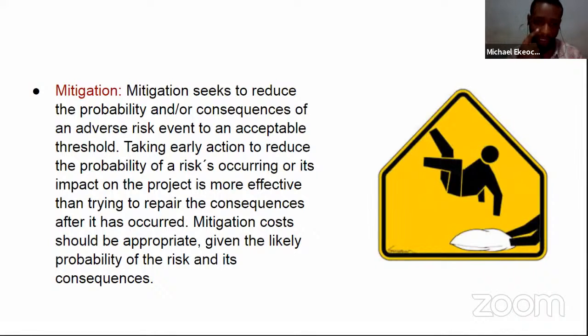So while you're employing this strategy, you have to make sure that you are reducing it to something that you can accept, something your company can accept, something that you can bear. All right. So taking early action to reduce the probability of a risk occurring or its impact on the project is more effective than trying to repair the consequences after it has occurred.